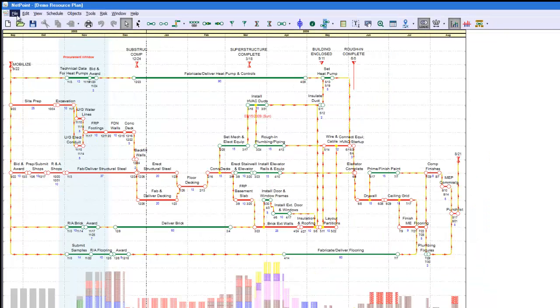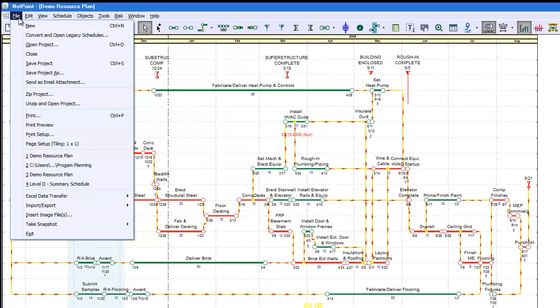What's important to remember is using the .nzp will allow the schedule to maintain all its necessary parts for all the functions to work properly. So make sure you stick with the .nzp. There's also a zip project which will create the .nzp file from the NetPoint schedule and save it to the same location where that project folder is saved. And there's also an unzip and open. So if you're trying to find a plan which you know was zipped, go ahead and use the unzip and open to open up that plan for you.